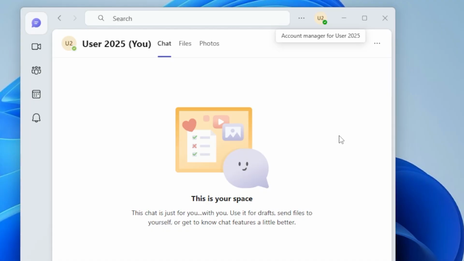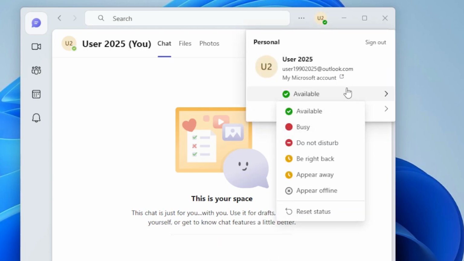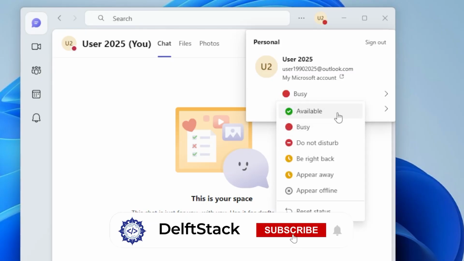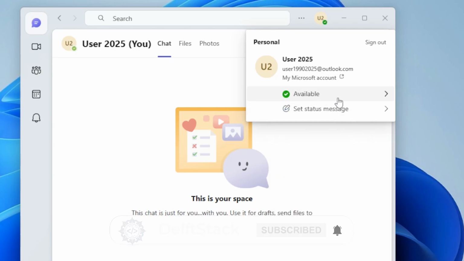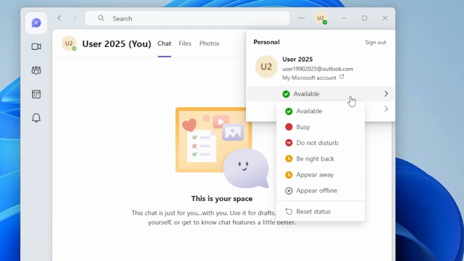Before we jump into the fixes, let's talk briefly about how Teams decides what your status should be. This helps us understand how to outsmart it. Here's how it works. Available, green, when you are actively using your computer, like typing, moving the mouse, or interacting with apps. Away, yellow, happens after around 5 minutes of inactivity or when your screen goes to sleep. Busy and do not disturb are manual settings you can apply whenever you need focus time. So our goal is simple: convince Teams that you are still there even when you are not actively moving your mouse.